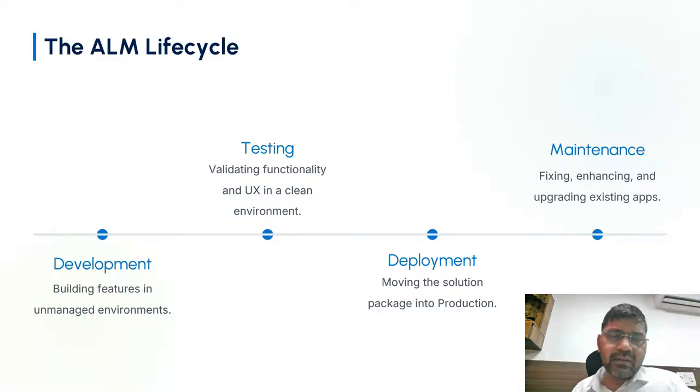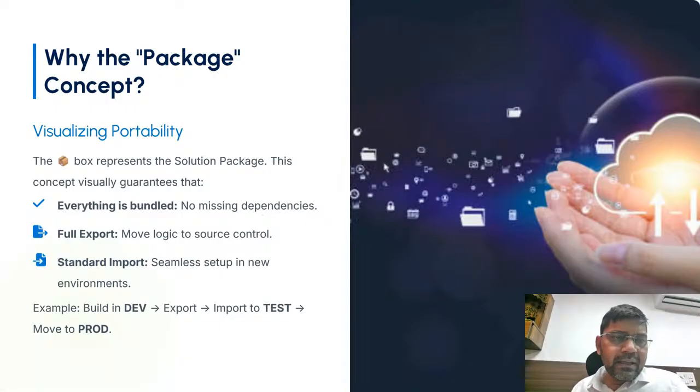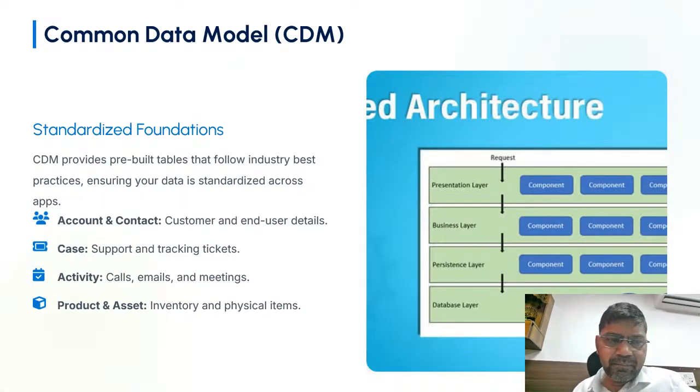It could be .NET based, it could be CRM, it could be any other technology, but this is the phase we have. Why the package concept? We already covered this part. Visually, the box represents the solution package. This concept shows that everything is a bundle, no missing dependency, full export, move logic to source control, standard import, seamless setup in a new environment. Then develop, export it, import to the test environment, then move to production.